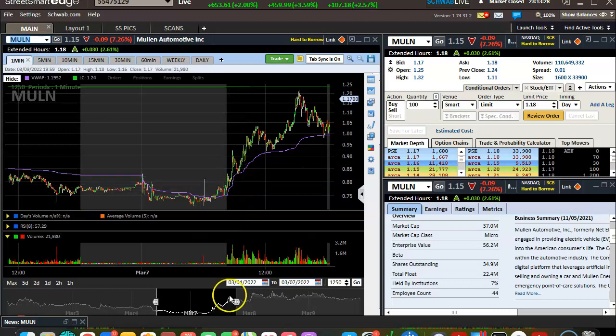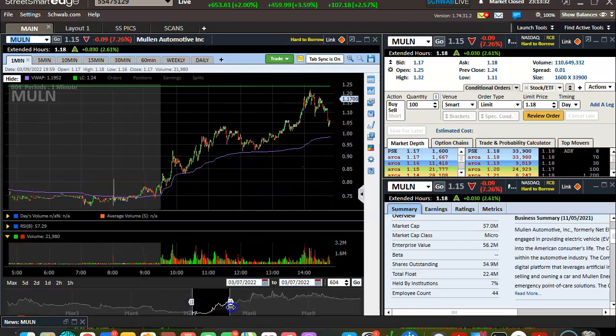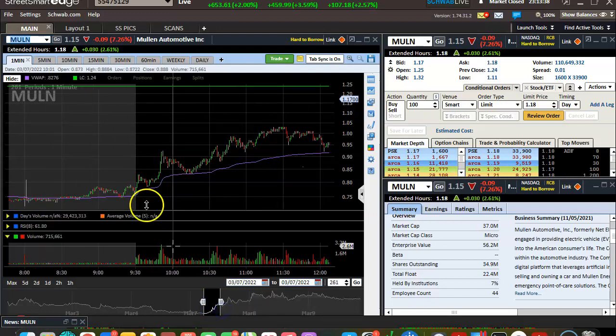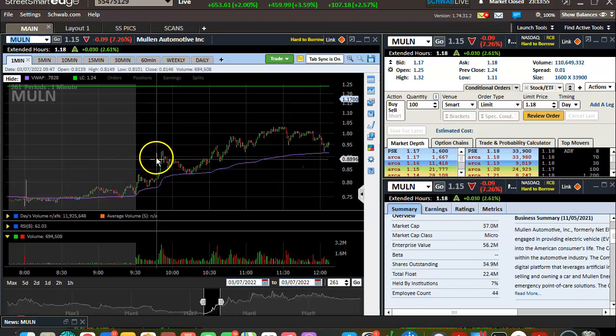and that led me to think that it would head higher. And the way I played this was not exactly how I typically would. I got in pretty early because I was pretty confident in that VWAP hold. Got in at 78, 76 was my entry. Held up here. The ideal entry probably would have been 82, get out at 91 into the spike here, just a quick 10% plus.